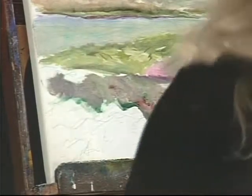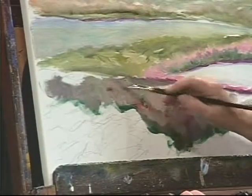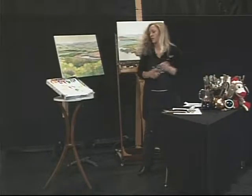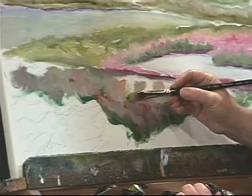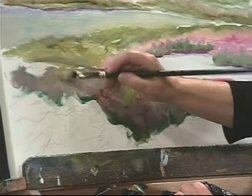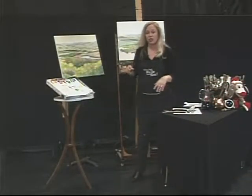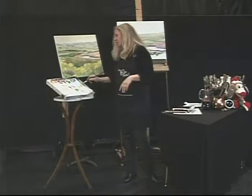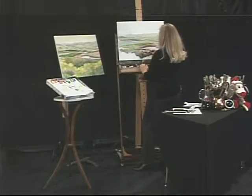Okay, let's throw in some more, a little more warmth here. Some orange. And I'm thinking we need some bright green in there because it's getting too neutral. So I'm finding a clean brush. Going straight, I love this phthalo yellow green. It's over the top. And as long as you use it in moderation, let's see. If you use it straight, I would equate it to my younger days doing shots. It's too much, just a little too much. Makes you happy, but just a little too much. So this has got some ice cubes thrown in or something there. Okay, there we go.